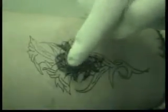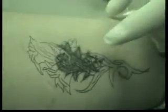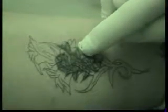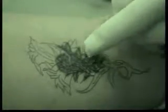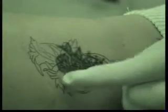Now we got the stencil on here, and you can see that most of the roses fell in the bottom of these flowers here. It's good. There's a couple little spots where the tattoo's sticking out, but that's okay. We'll just bring this flower out a little bit here. You can widen up this stuff in here. You'll see as I go along, there'll be nothing showing, but the majority of it is inside the old tattoo. And you can see this is the darkest part of that tattoo right here, and that's where we got the darkest part of the old tattoo is going to cover it up right there.